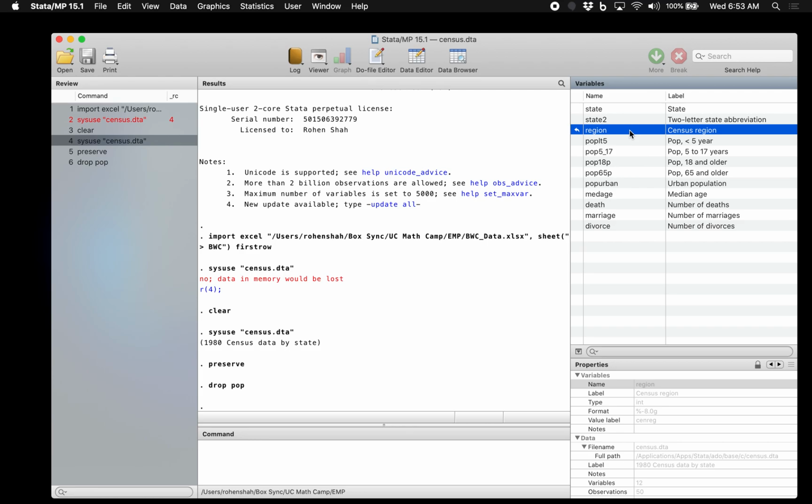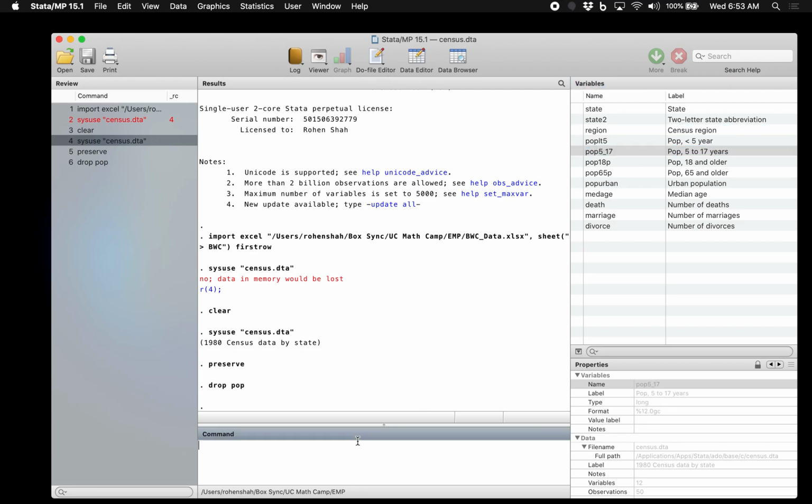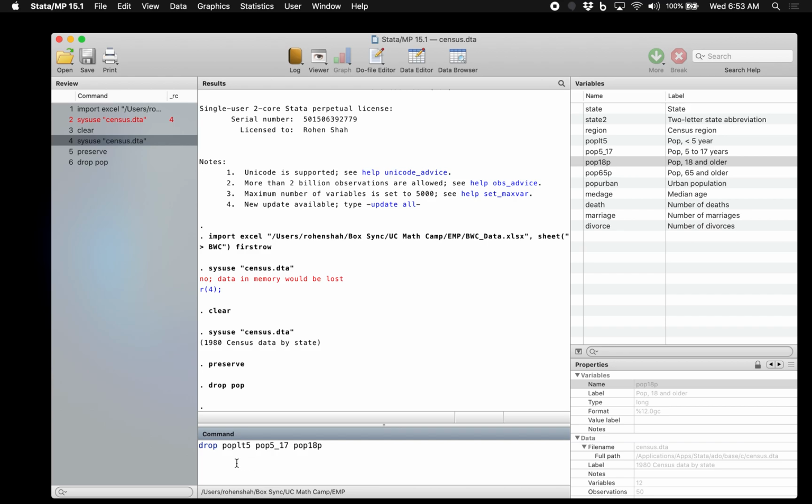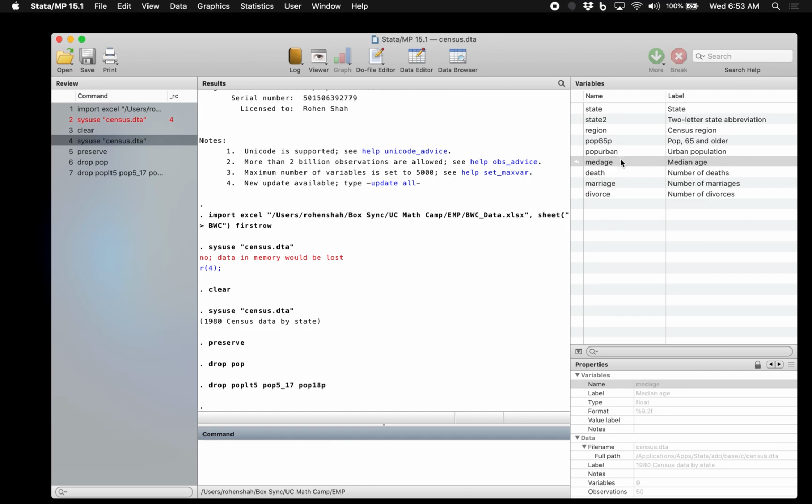Let's say I wanted to drop these three: region, this one, and this one. I could even drop all three of those in one line. I could do drop. And then notice another cool feature here: if I don't want to type these out, I could just double click and it appears there. I could double click on the one right below that. It appears there too. Double click here. All right. So the command I've typed is drop, then each variable separated by a space. Press enter. It dropped all three of those.